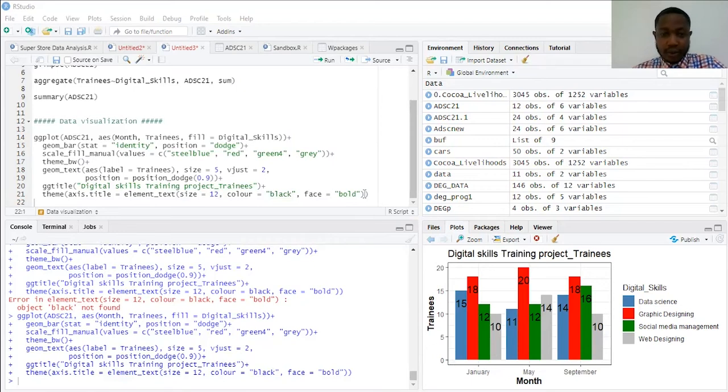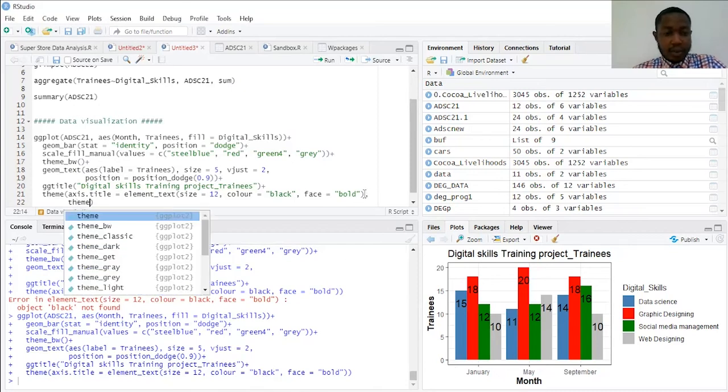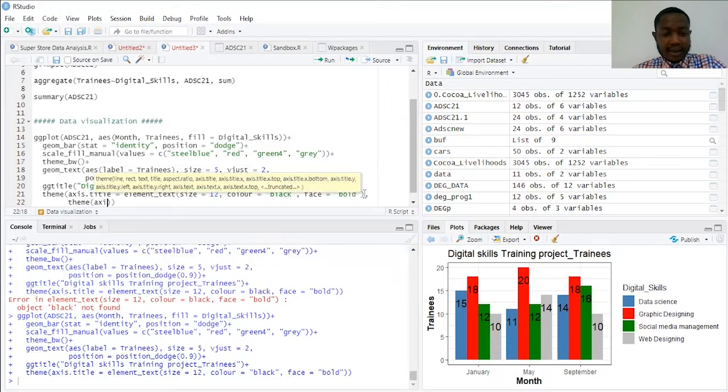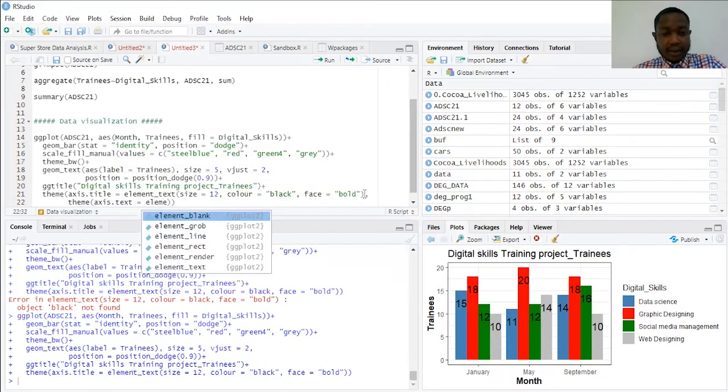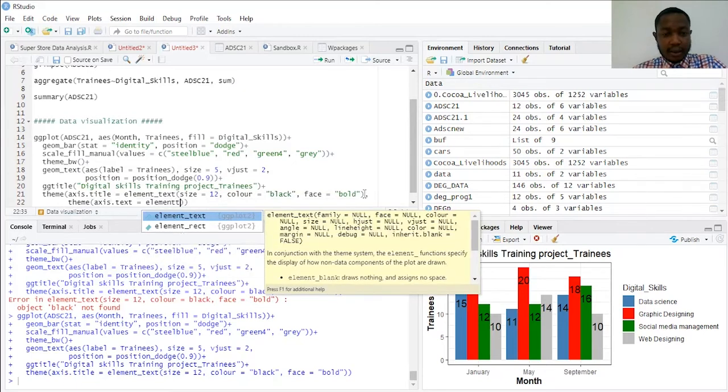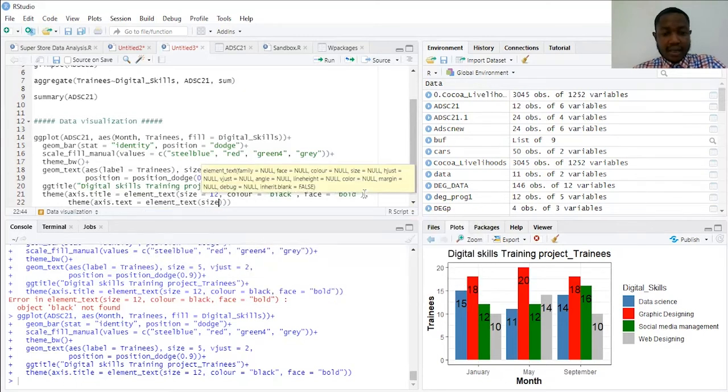And we are going to work on the axis text. So with that, we type a comma here, go ahead, and then we type axis.text, then element_text, size.